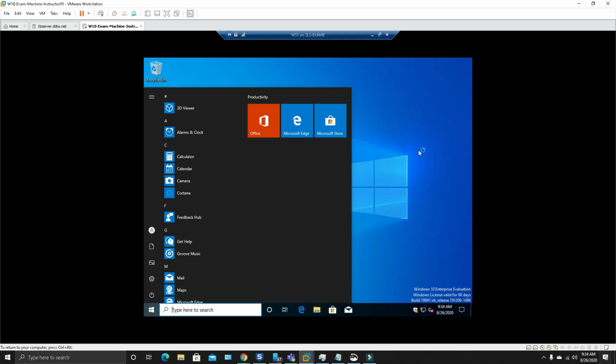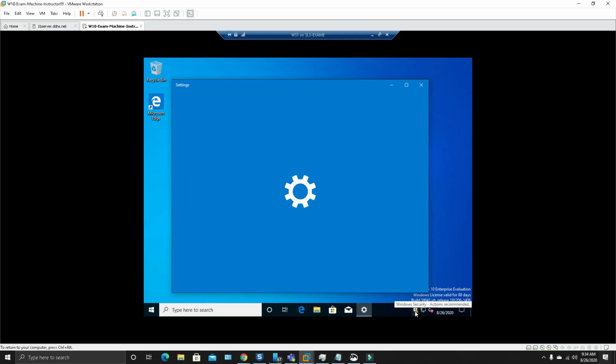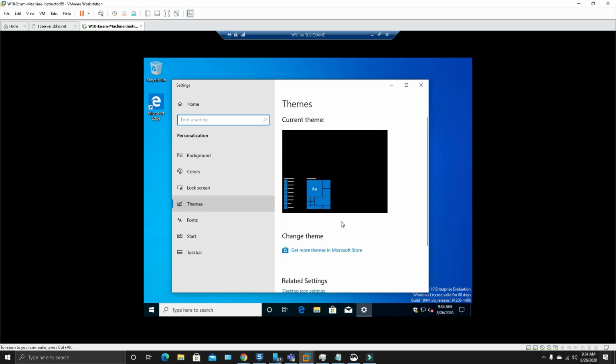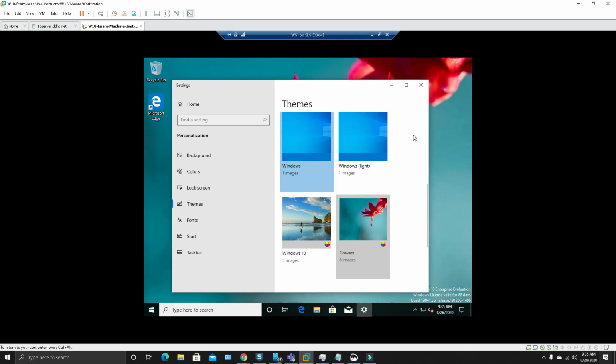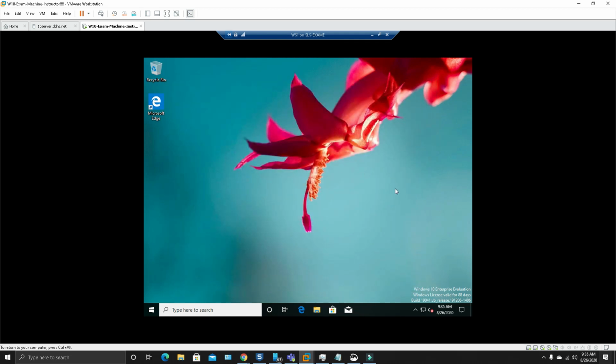So one of our first tasks is to change the background to something tactful, right? Right-click on the desktop and go to Personalize. It's obviously doing something down here. So, yeah, let's use a theme. Let's change it with a theme. There we go. All right, objective 1. Background's changed. You can also just go and change a picture or upload a picture or download a picture, whichever you want.